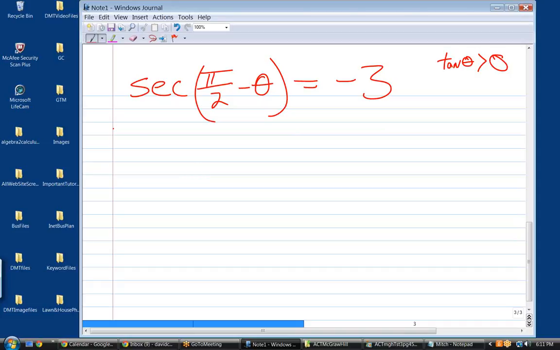In other words, what can I replace that with? What's its cofunction? Sine. No, that's not even its reciprocal. Cosecant would be the reciprocal of sine. Remember that reciprocal is not the same as cofunction. Even though the tip I gave you for memorizing it is there's one co in each pair, it's still not the cofunctions. Cofunctions are merely the trig function with the word co in front of it. So if I want to know the cofunction of secant, it's cosecant. So that's the same as that. In other words, secant of pi over 2 minus theta is the same as cosecant of theta.